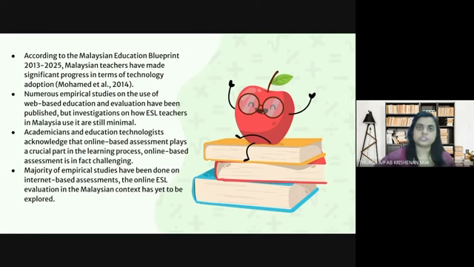Academicians and education technologists acknowledge that online-based assessment plays a crucial part in the learning process because online-based assessment is in fact challenging. The majority of empirical studies have been done on internet-based assessment. However, the online ESL evaluation in the Malaysian context has yet to be explored.